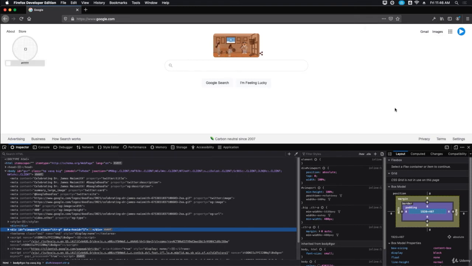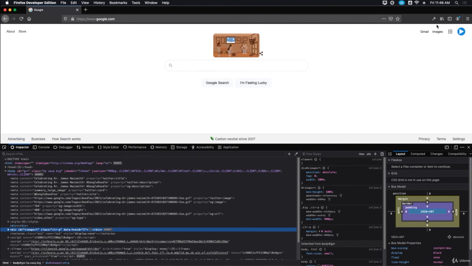They also have eyedropper. So eyedropper gives you the ability to go on a web page and drop the eyedropper to retrieve the hex code or the RGB code for that color. Okay, so I've copied this color. Now I have that color and I can use that on my website.